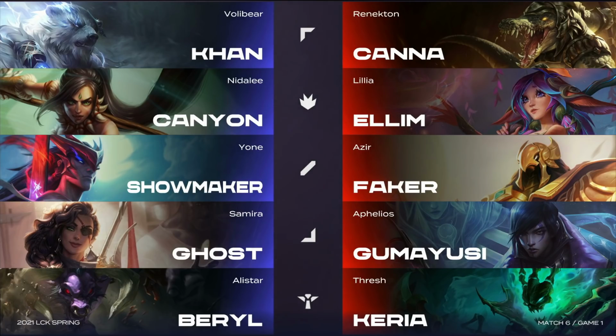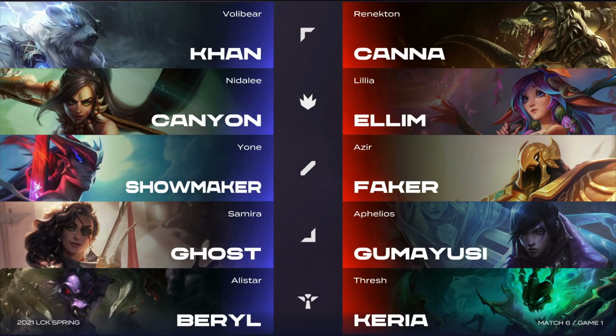1-3-1 would, of course, be what they'd be looking for there, and maybe the 3 is not going to be strong enough to hold back T1. So I don't mind this. Aiming for a little bit more ability to teamfight, also adding extra magic damage to the composition. And we've seen Volibear into Renekton, the Bear versus the Croc, so many times, and the matchup's okay for the Volibear as well. Yeah, absolutely.